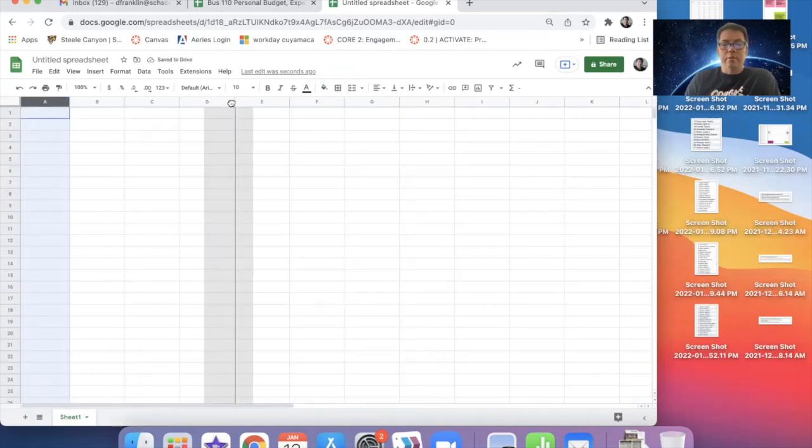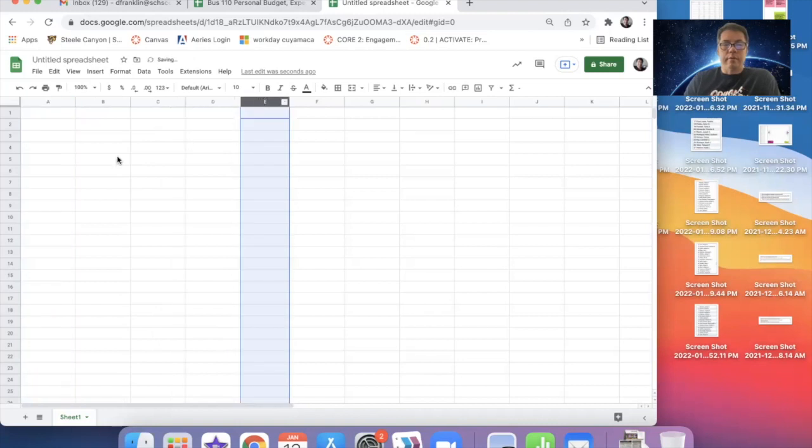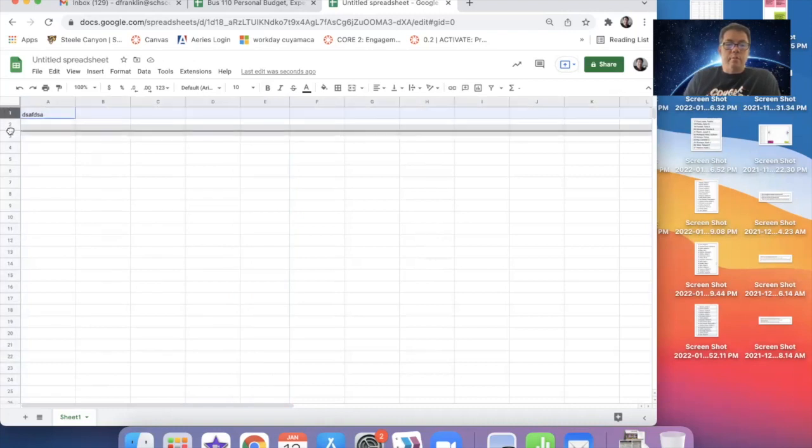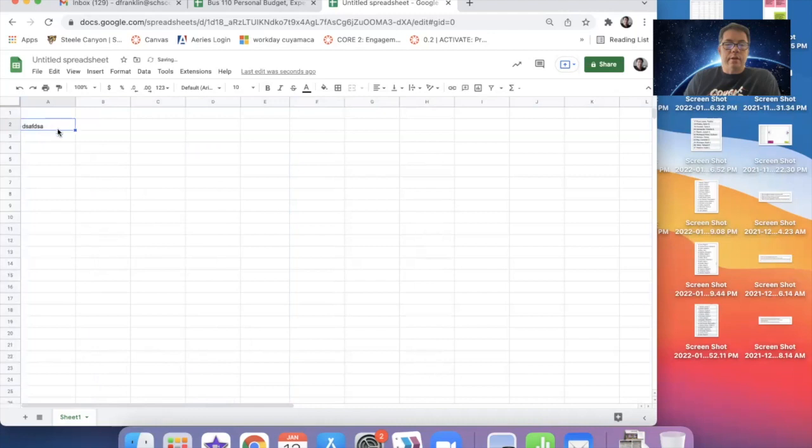If you see the hand tool, you can move things around. We don't have anything written in here, so you may not see it, but I can move whole columns. Same with rows, and I can also click on an individual cell and move it around with the hand.